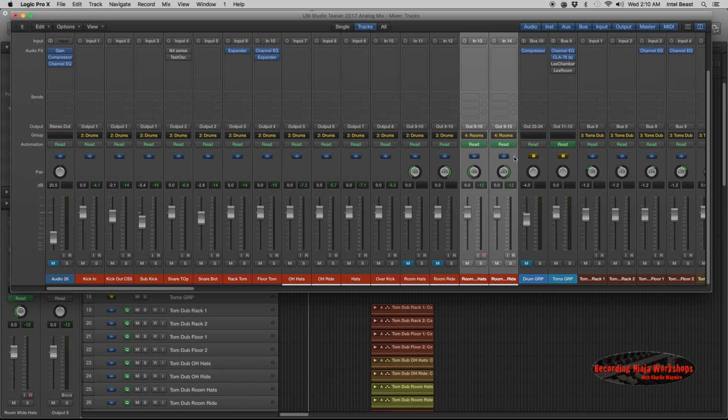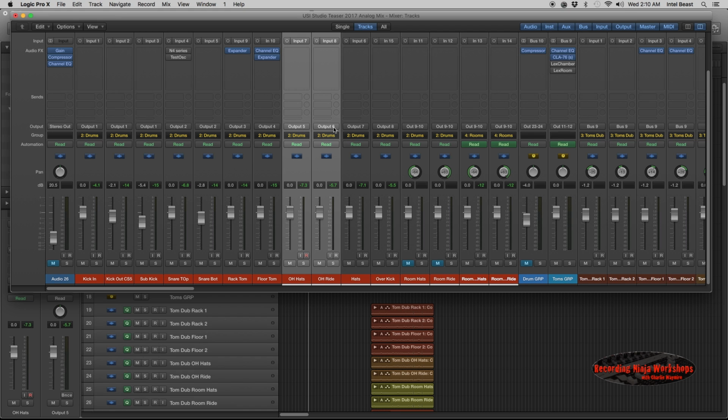Now, you'll notice that those are going out a stereo group, but over here on, say, my overheads, I chose to go out 5 and 6. There's a reason for that. Usually, I may have a mono or a couple different mono room mics set up as well, and I set all of my room mics to go out the same 2 channels on the console. And then I make all my decisions here in the box of what's going to be on at a given time.